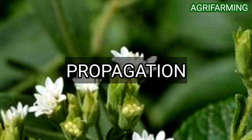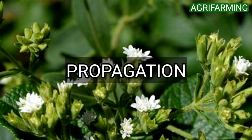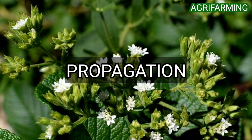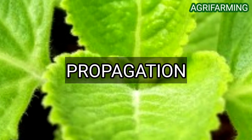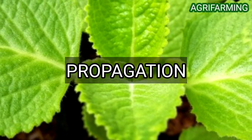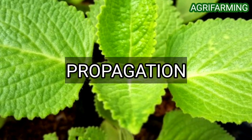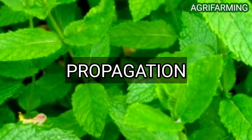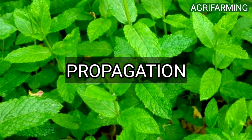Now, let's get into the most important part, that is propagation in stevia plant farming. In stevia plant farming, propagation is done by stem cuttings. The length of the stem should be about 15 cm and should be taken from leaf axils of the current year's growth to have better yielding results. The best season for stevia propagation is from February to March. The cuttings will be ready for transplanting after 4 weeks of rooting.